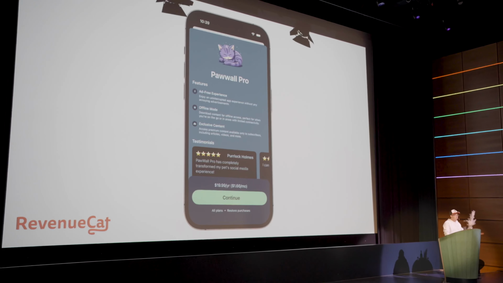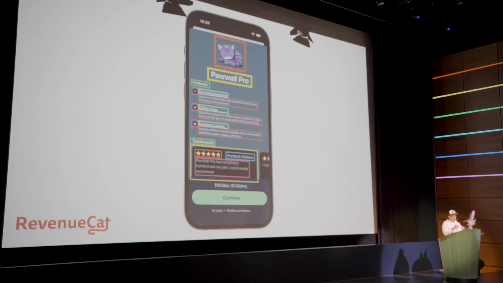As developers, probably a lot of us, immediately when we look at this, we break it down into all these different little components. If you're thinking in SwiftUI, it's like, okay, this looks like a VStack maybe, there's an image up here, there's a title, so those two are center aligned. The features one, that's left aligned, and then you get to those features and you're like, oh, that's an HStack, and then there's an image over here, and then a VStack next to that, and it starts getting pretty modular.